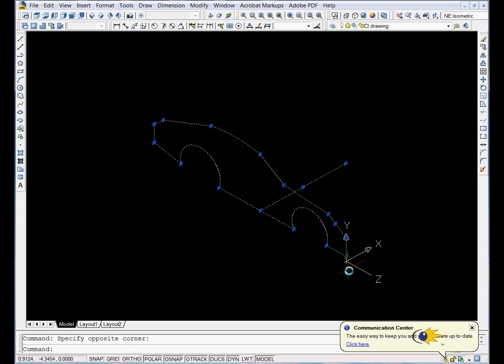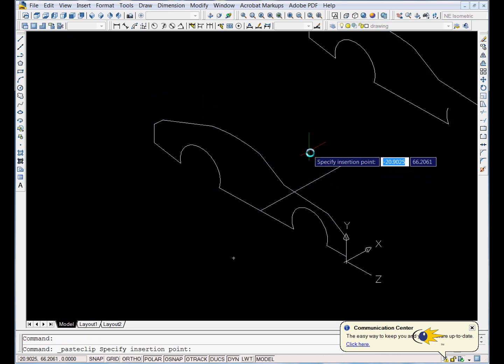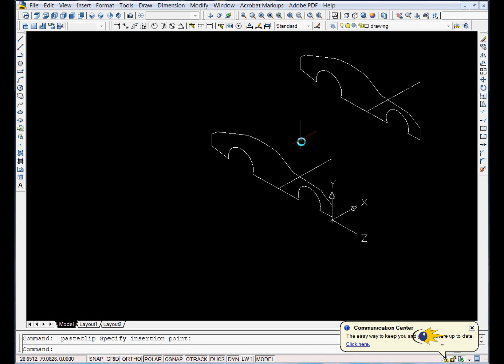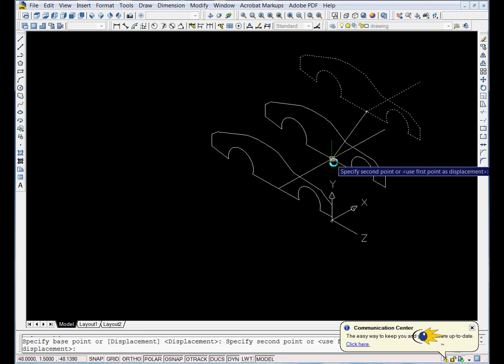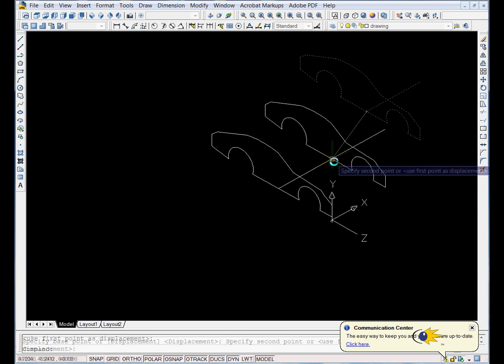And then what I'm going to do is copy the vehicle and then paste it in and get it a little bit away from the vehicle if you can. And then we're going to move it. I can either use the icon or type in move, select the object that I just pasted in, press enter, and then at that midpoint at the base, move it to the end point of the line that I created.